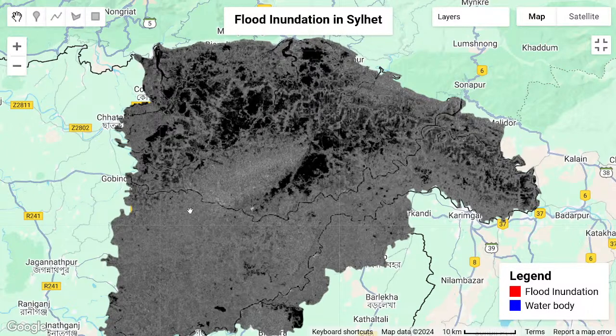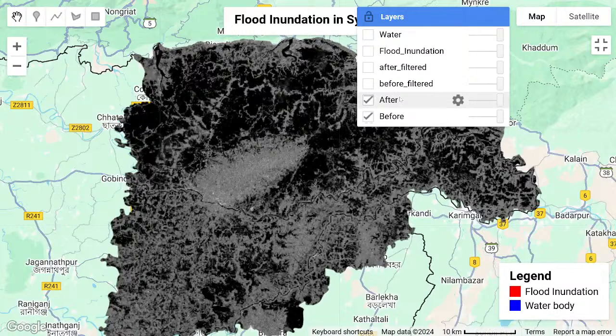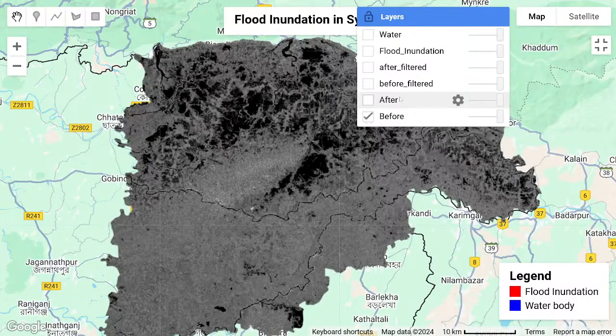This is the scenario before the flood for this area. After the flood, you find this type of pixel: a lot of black water pixels, they have increased a lot.